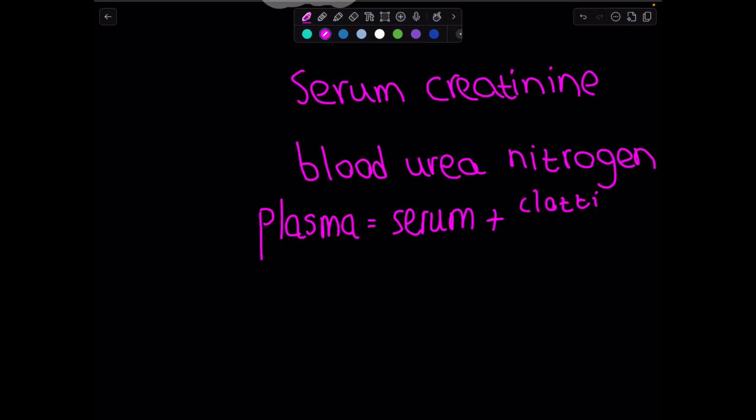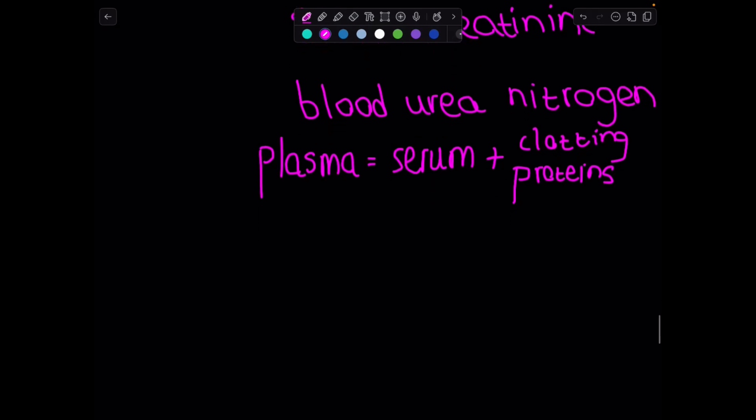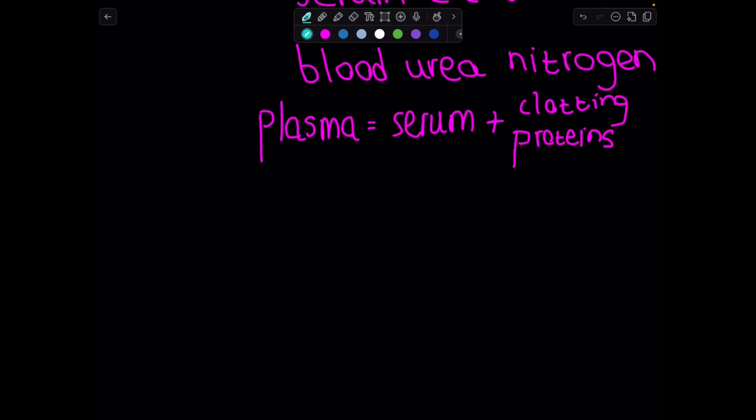Blood urea nitrogen, BUN. BUN measures urea, a byproduct of protein breakdown, cleared by the kidneys, with normal levels 7 to 20 mg/dL, increasing when GFR drops or in high protein states, dehydration, or liver issues, though it's less specific than creatinine for kidney function. It's used alongside creatinine to calculate the creatinine BUN ratio.